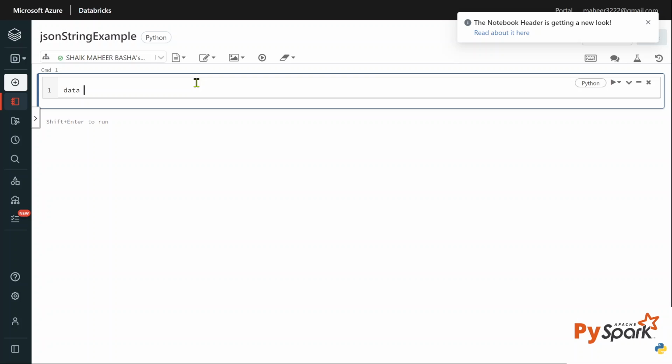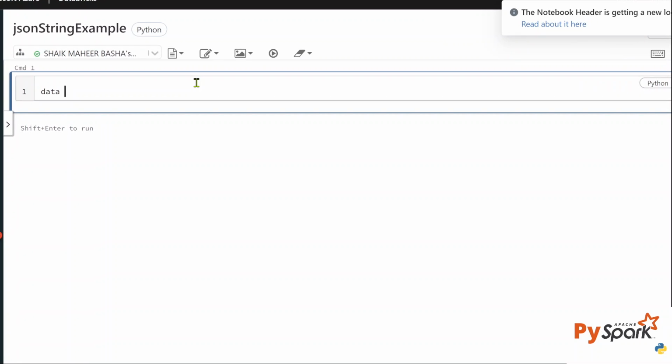To create a data frame, let's create a data variable and to the data variable I am passing a list of tuples. Each tuple here is nothing but one row. Tuples and lists are nothing but collection types, right? They hold a collection of items. If you don't know what a list and tuple are, please watch my Python playlist. And here let's assume I have ID 1 in the first row and then the second value is maybe ABCD. Okay, and then let's add a second row as well.